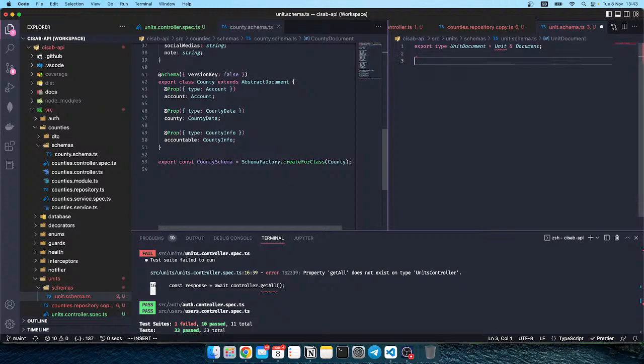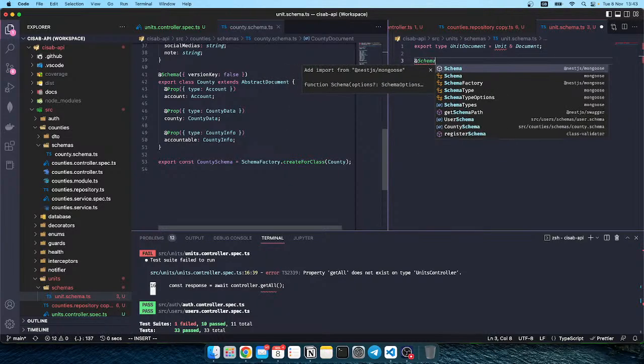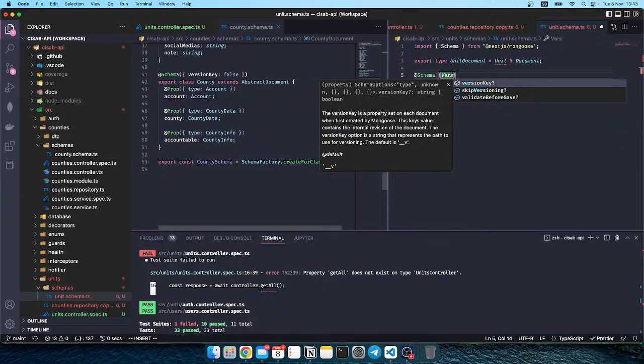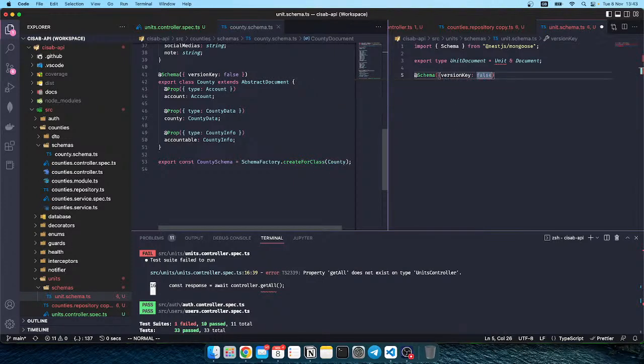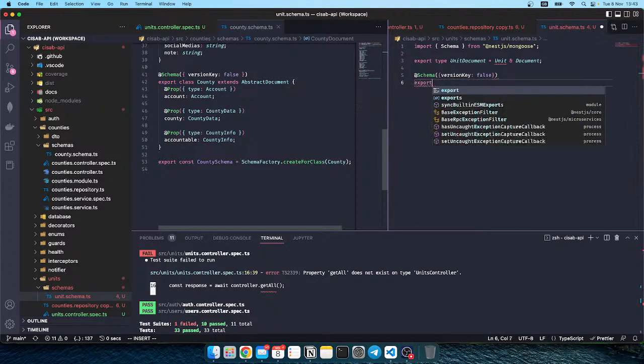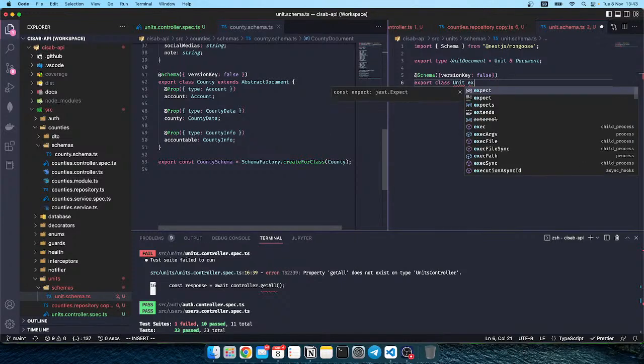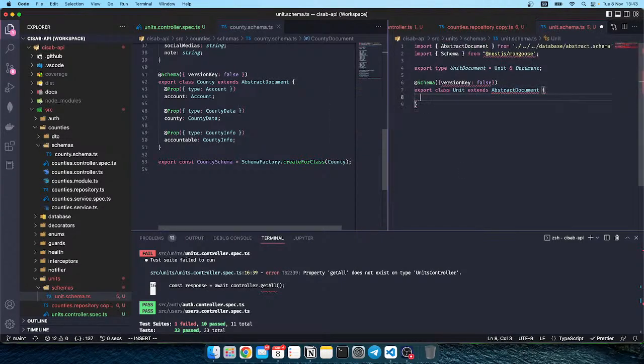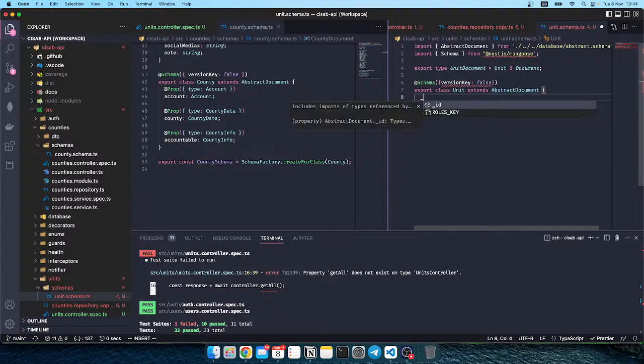So here, just create a schema. I don't want a version, so put false here. Export class unit extends abstract document. This is important because inside this we have the underscore ID, so I don't need to do that. You see, it comes from abstract document.